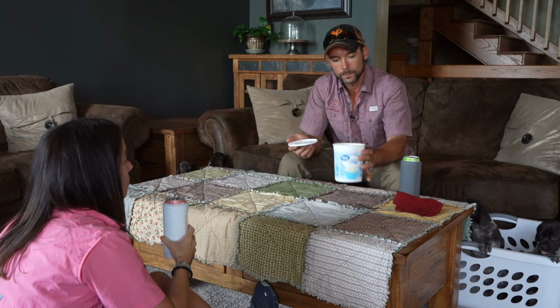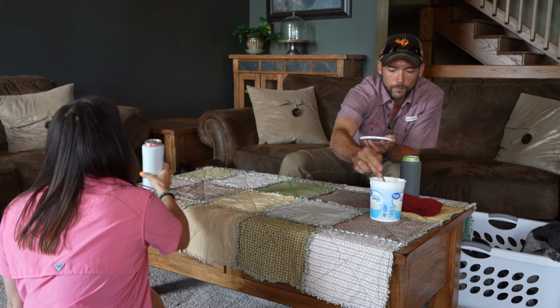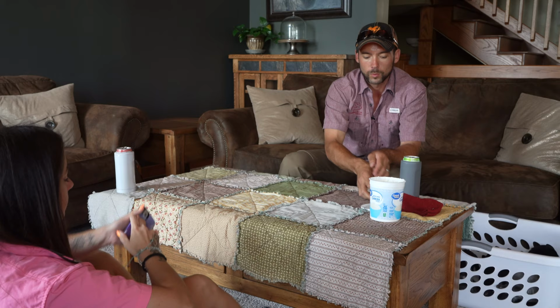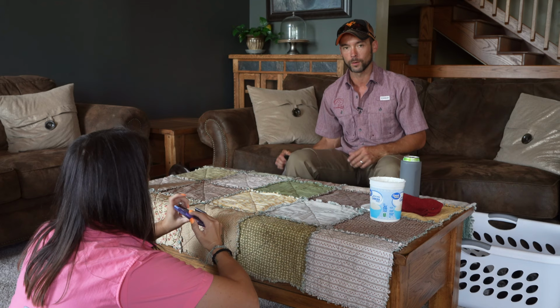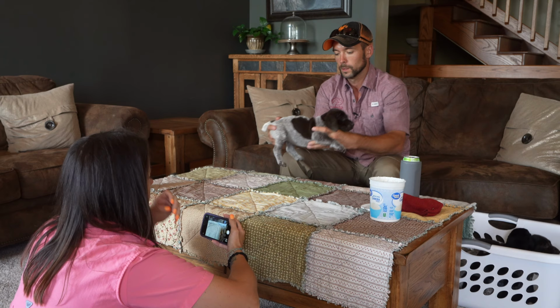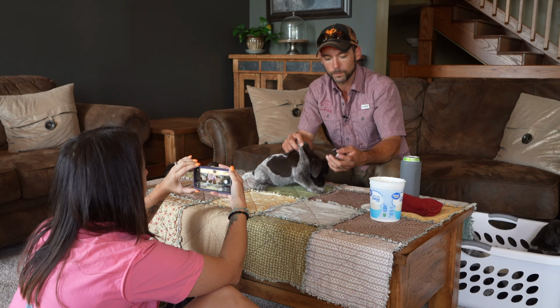We use most of the time some form of bait and what seems to work the best, most uniform for the puppies to actually like it is just Greek yogurt, plain yogurt. Greek yogurt or regular plain yogurt, but unflavored, unsweetened yogurt. So we're gonna do all the females first. I will make sure that we keep track. That way it's a little bit easier with this big of a litter to keep track of who we have and haven't done.